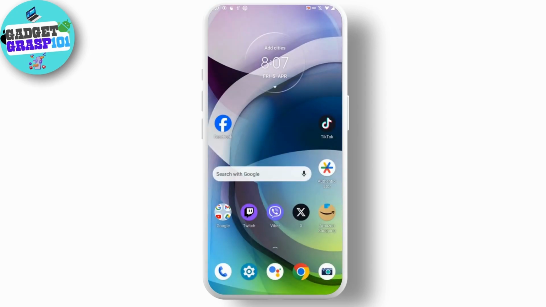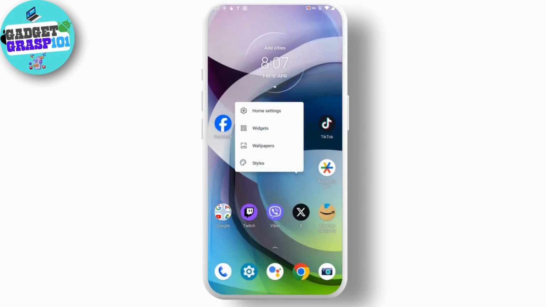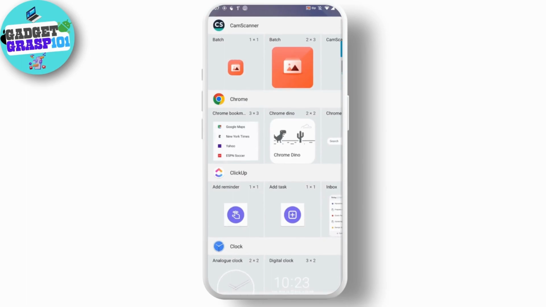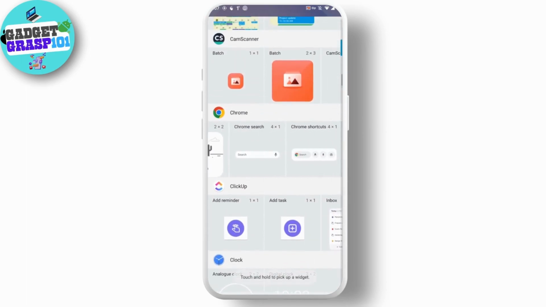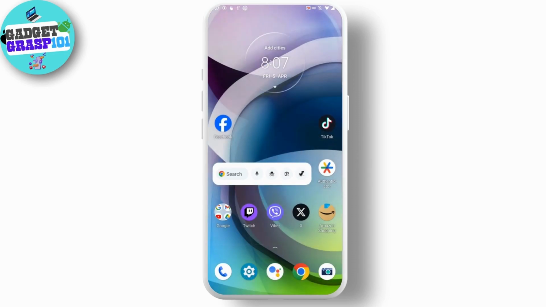So now if you don't like the search bar, then what you can do is again tap and hold on to it and then remove it, and then add some other widgets. Just tap on widget and then select a new search bar. Just hold on it and then drop it over your home screen, and you can use it. So that's it guys, this is how to add Google search bar on Android home screen.